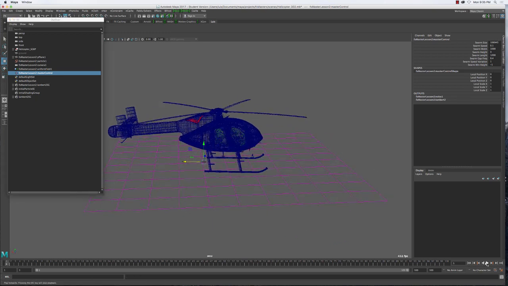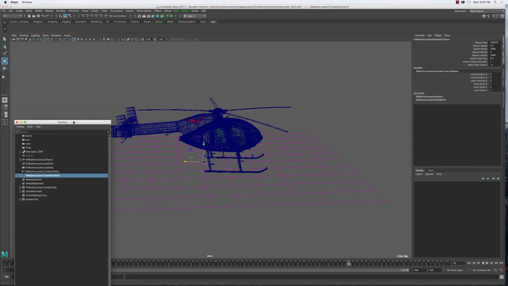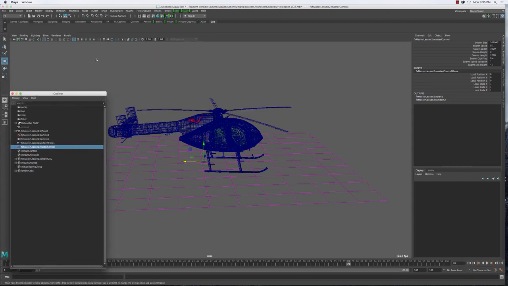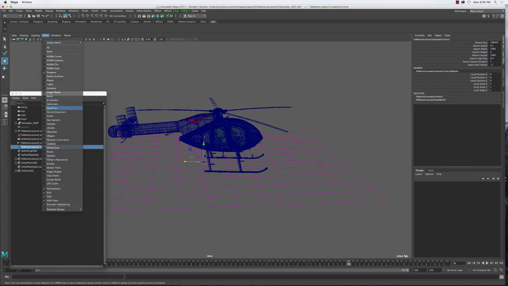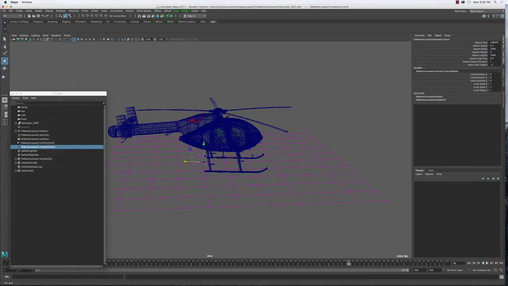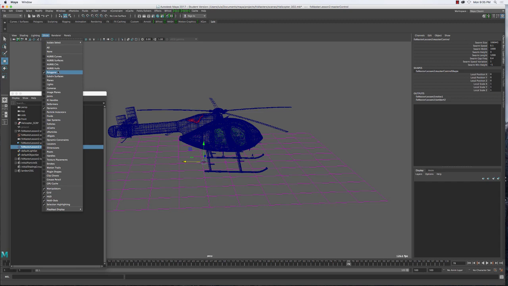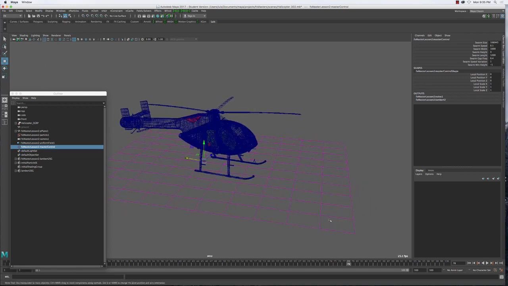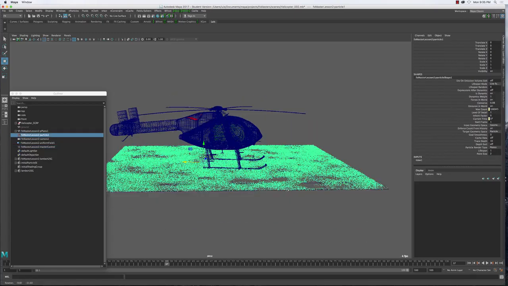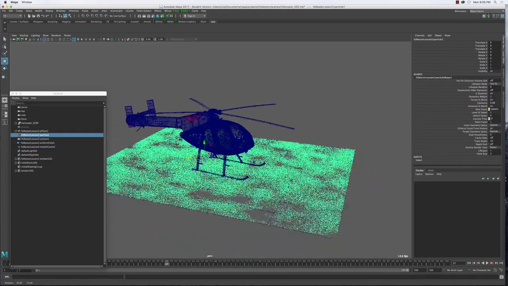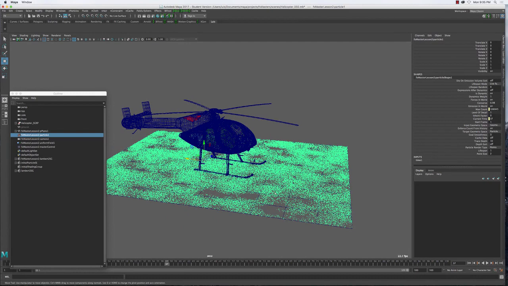Nothing to worry about. We'll test it. We don't see anything. Don't freak out. It's not like you're not emitting anything. It's just simply that I'm not displaying dynamics. You can see that right now under show, I'm just showing polygons and dynamics. I don't want anything else cluttering my scene. So let's just rewind and hit play again. And here we go. Remember, this is what we had last week. And this is a good way to begin. In 1 minute, you have something working.